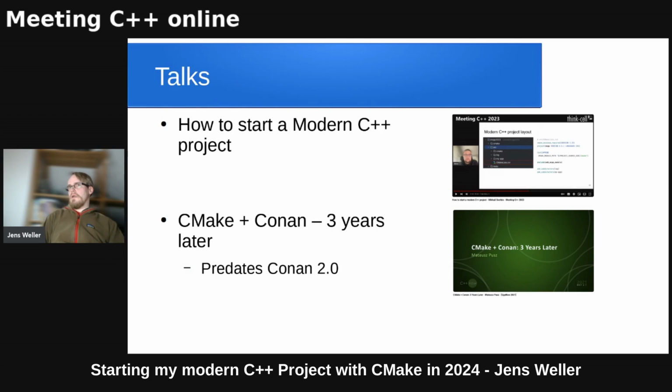So let's talk about talks. I was really looking forward to the talk from Mikhail about how to start a modern C++ project at Meeting C++ last year, and I had the privilege to see this talk. I think we pre-recorded it twice, so it's a good talk which covers a lot of other angles. It covers a lot more of CMake. I'm not the person to teach you CMake, so I'm not going to go into the newest stuff with CMake or the older stuff or how you should do this. I think that it's great to have generators. I like generators. That's more my thing.